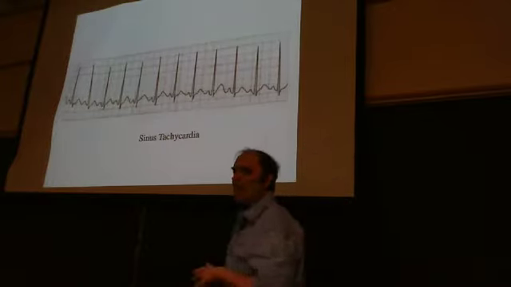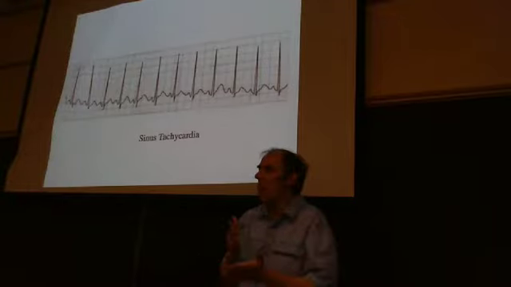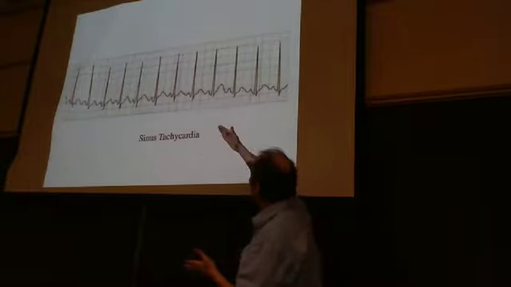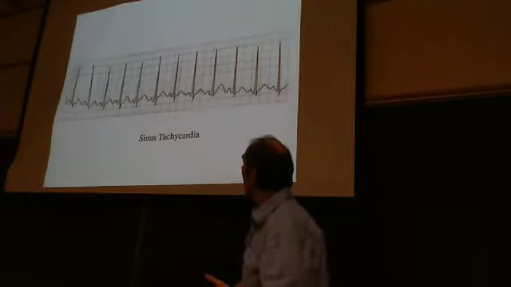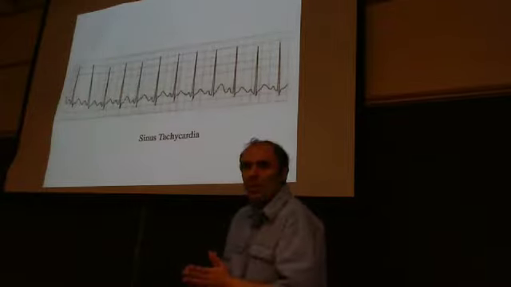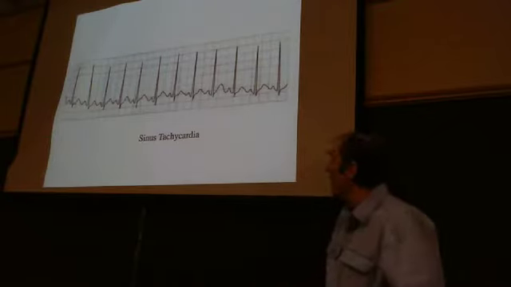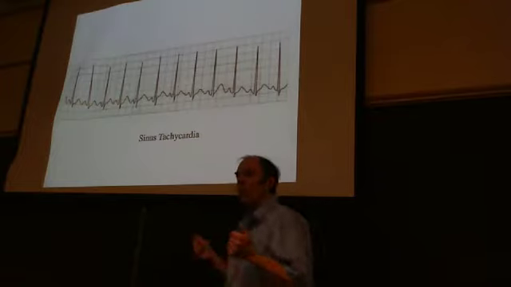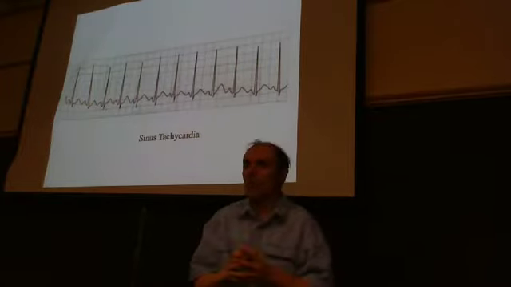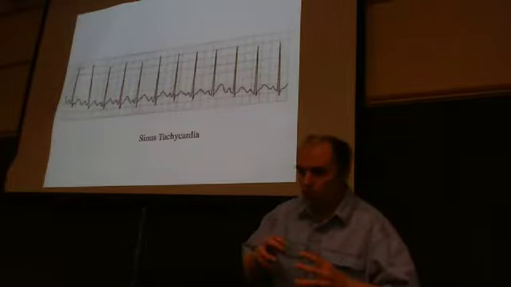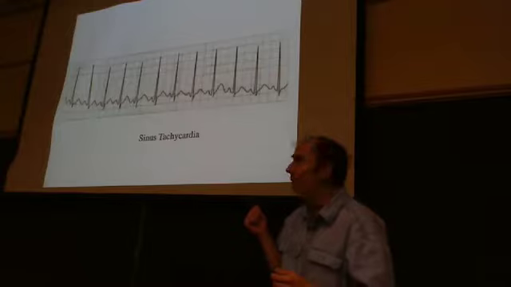Tachy means fast. This looks like a sinus node problem because the whole PQRST looks normal, except that it's just crammed together. So it looks like the sinus node is just going way too fast. Is this a problem? Well, if you're going too fast, the pumping actually begins to be less effective. Each pump can pump less blood, so it can be a problem.